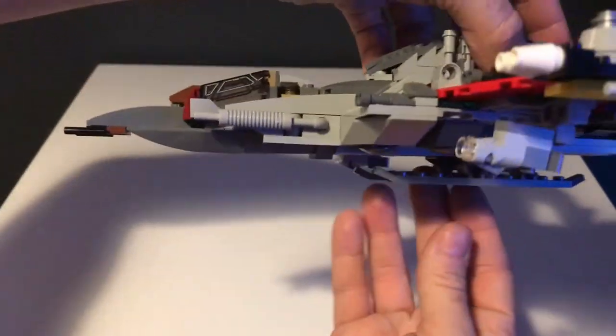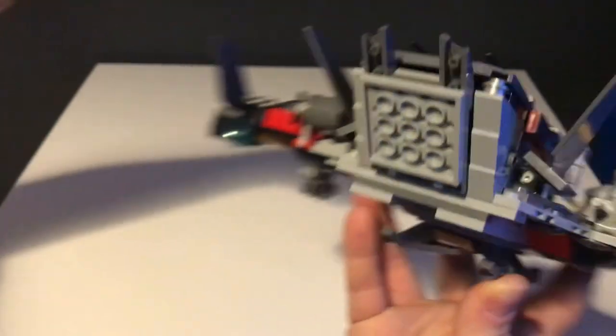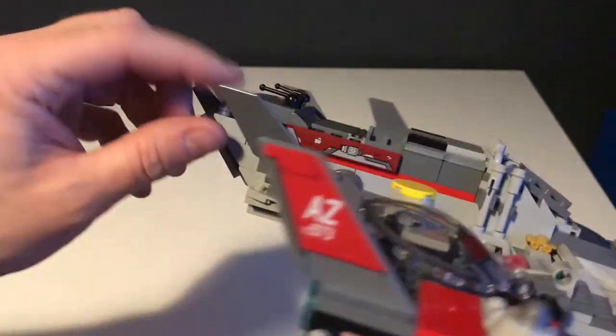I also think the wings seem a little bit cluttered. This is more due to me trying to reach the 85% piece challenge, as well as not having many decent tiles left in order to actually hold the wings together.